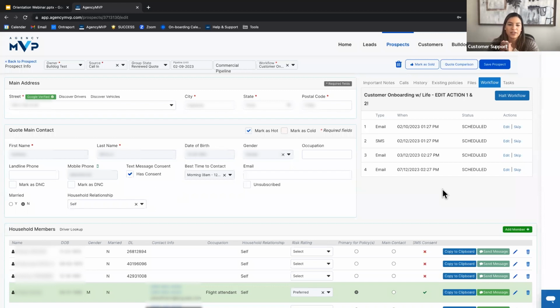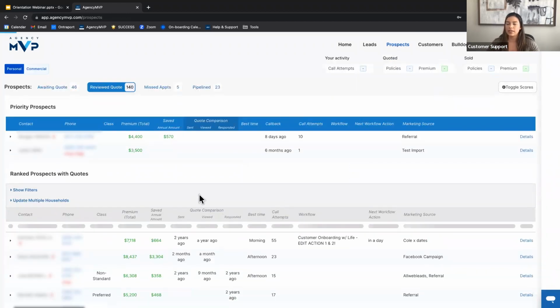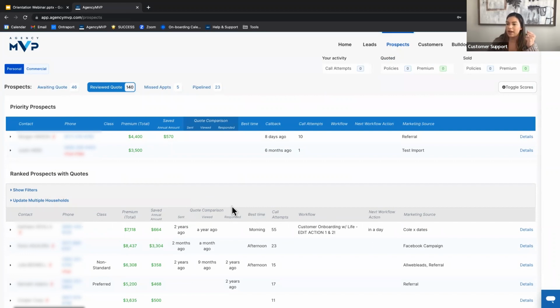Let's see here. Notice there's a new feature to mass pipeline. Could you demo that? Yeah, Gabriella would love to. I know there's one agent who was using this mass pipeline and mass assign workflow kind of at the same time. So love to show you that.